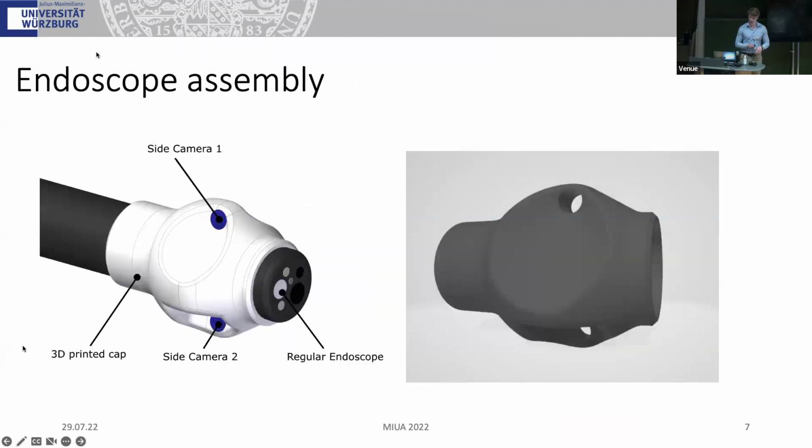So for the endoscope assembly, you can see right here we used 3D printing, because these are very, very tiny cameras, so you have to be very careful with them. We broke, I think, 3 of them during the process, so it was pretty painful because we always had to reorder, and they were from China, so it was always a pretty long process to actually get them back, and we were extremely careful with those. And again, I'd like to thank the engineering team for doing all of that, because it was very cumbersome. They printed this 3D cap, and then they had those 2 holes here, which give it a very stable and good fit, so that when you're moving the endoscope, it stays in place.